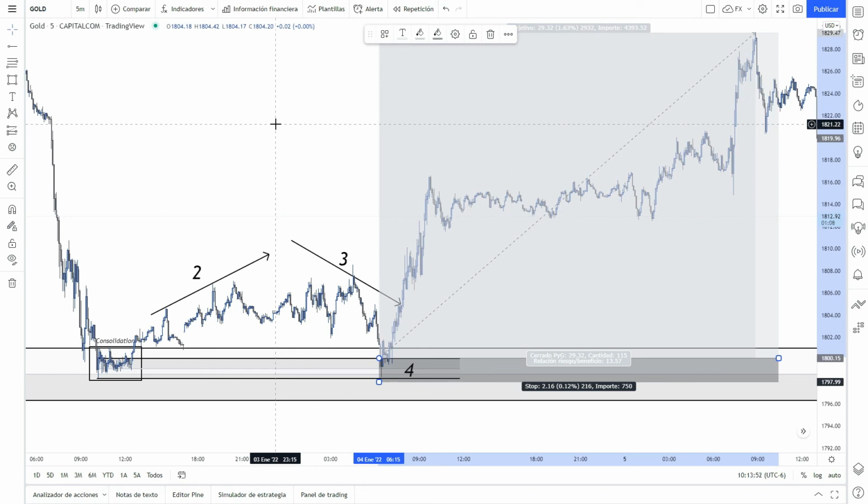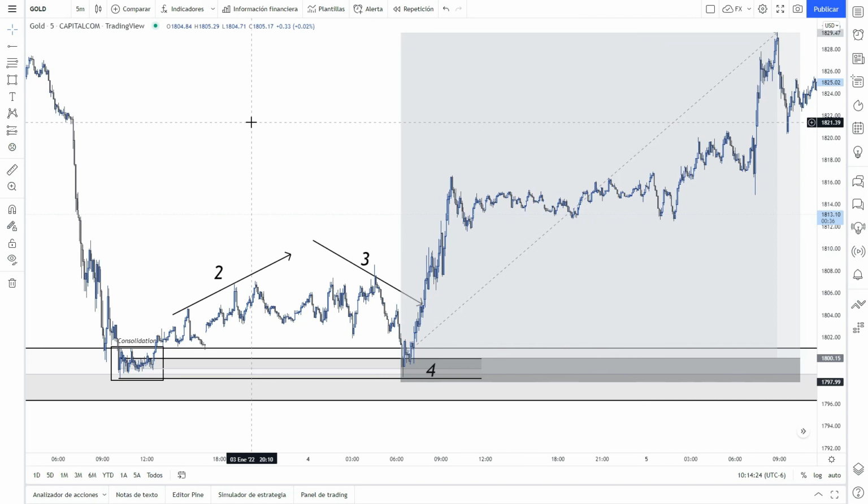You can go lower in the time frame, of course, but I wouldn't recommend it. I feel comfortable using the 5-minute time frame. To me, it is the most accurate one. But if you want to go lower into the 1-minute time frame, the 3-minute time frame, you can do so. But be aware that you will have some stop losses before getting the right one. So that's why I try to use only the 5-minute time frame.